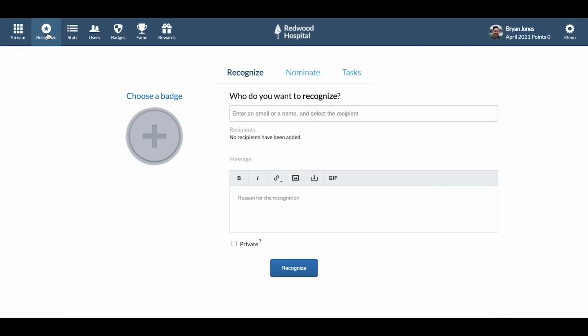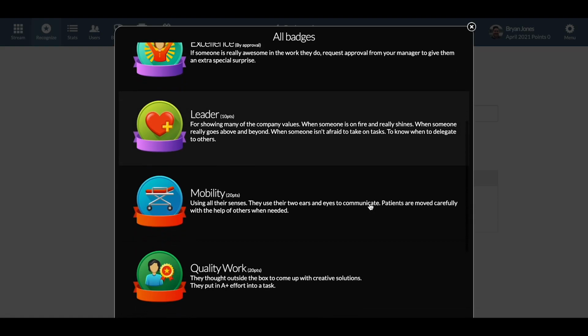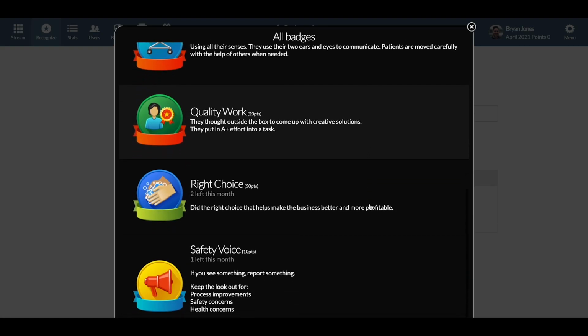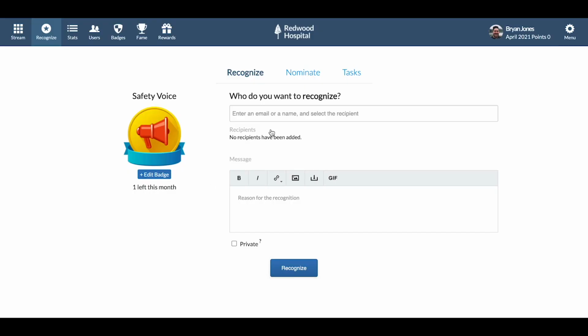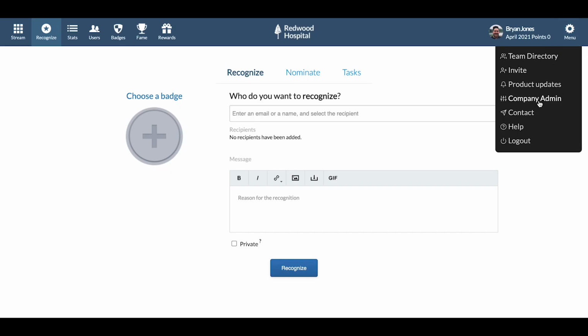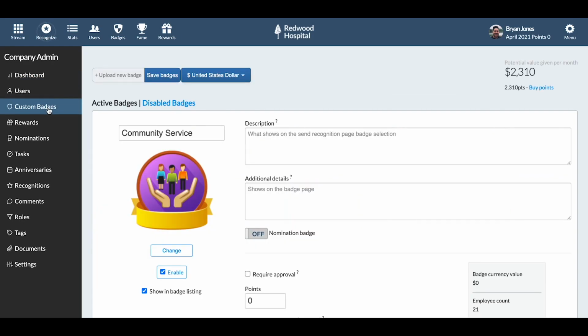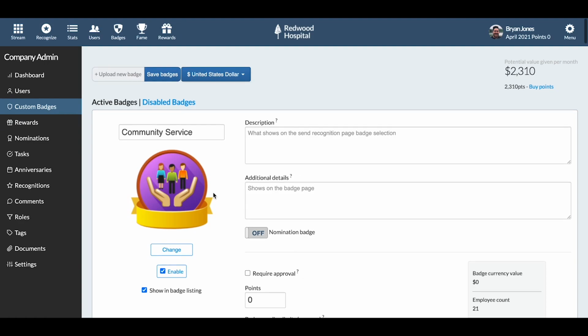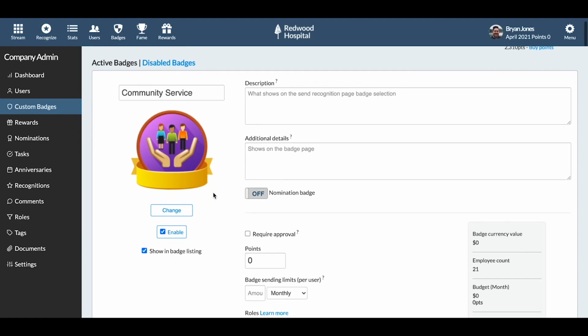Recognition badges are core to the Recognize employee recognition strategy. They allow companies to focus and measure their goals and initiatives. They help staff feel valued in the organization and know what actions or behaviors the company most values. Staff send official thanks to each other for the good work that they do or the risks that they take. Each recognition is accompanied by a recognition badge. They can be symbolic of anything you want, and admins can make any number of them.